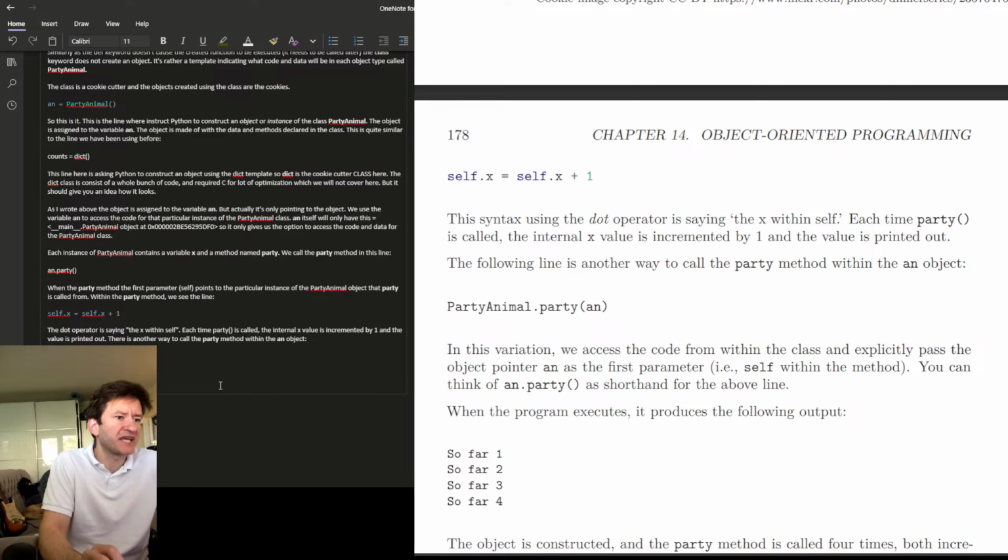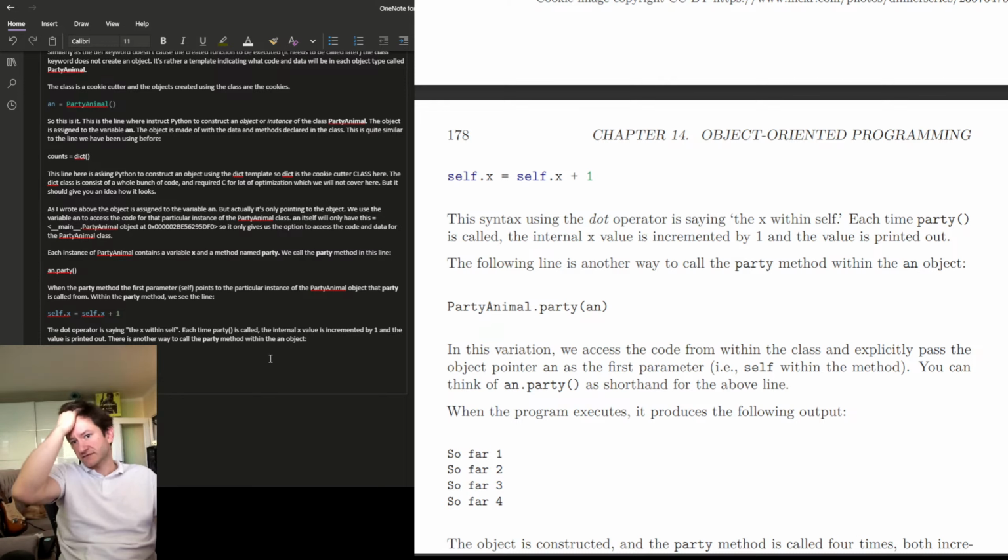In this variation, we access the code from within the class and explicitly pass the object pointer n as the first parameter. Because it's an object pointer, see, the pointer is within the object. So party animal is the class. We use the dot notation to use the method on it, and then we use n.